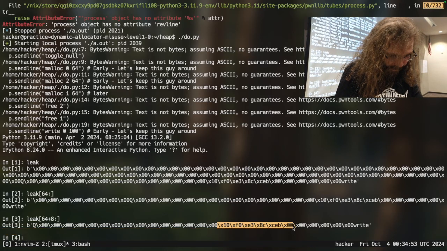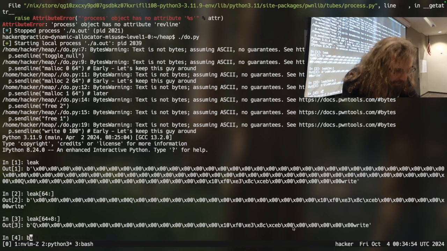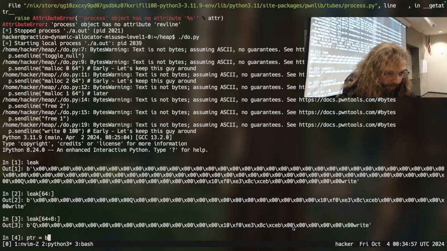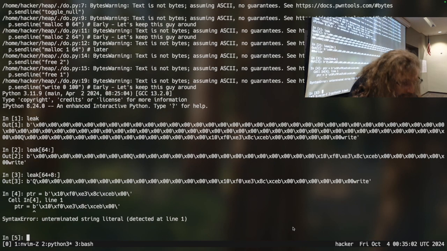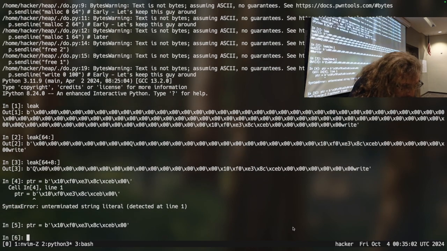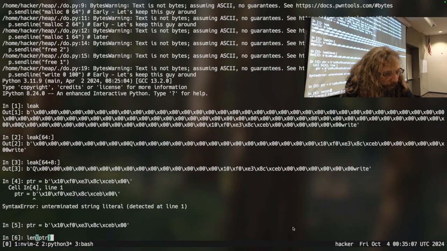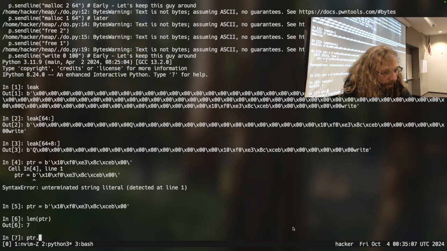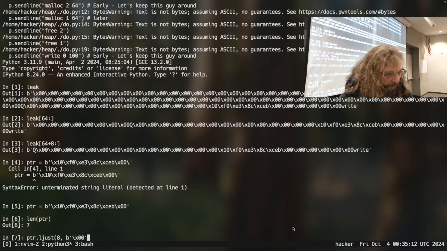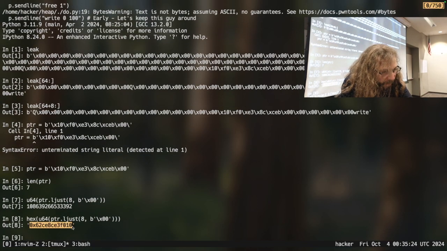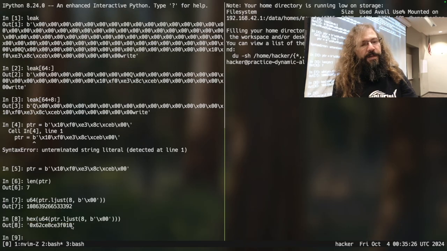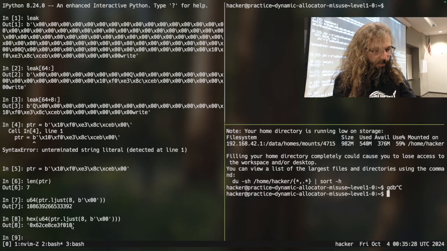This right here should be a heap pointer. If we say pointer equals this thing, is that 8 bytes? Probably not. Okay, let's take pointer, let's adjust it to 8 with null bytes, and then use 64 on it, gives me a number, we hex it. Okay, I have this. Now my claim is this is a heap leak. Let's see if I am correct.